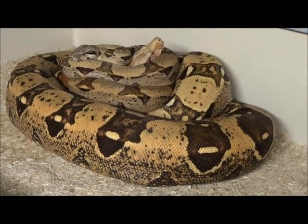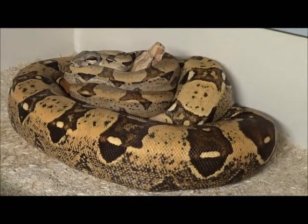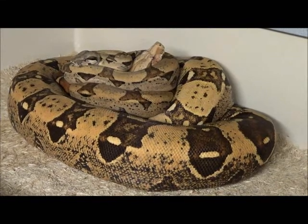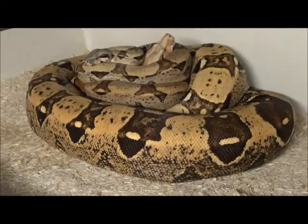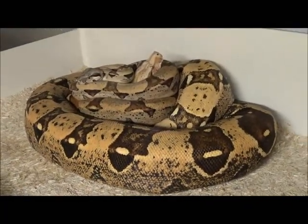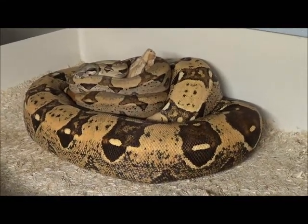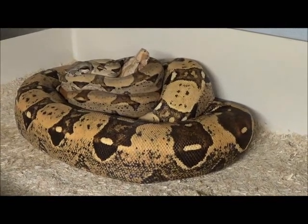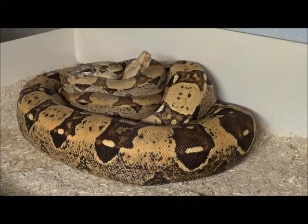Got that from him about a year or so ago. It's in with a big, beautiful T-plus I produced here back in 2009. And we're just hoping to make some beautiful T-plus jungles from it. Then, of course, take those animals down the road and incorporate them. We're working on some projects over at Frank's house to get the pieces and parts all together, to really start making Sundream T-pluses.